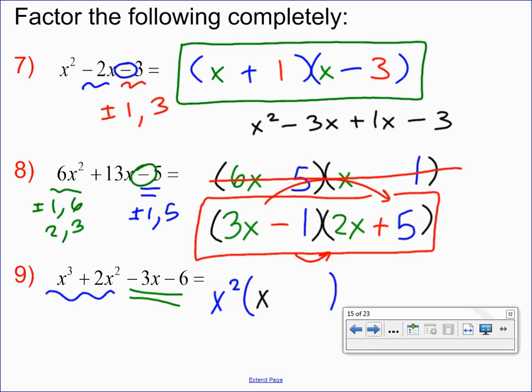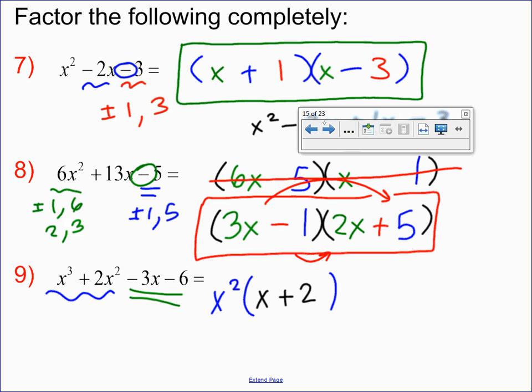x plus 2 remaining. Now we'll focus in on the green group and ask what's the greatest common factor present in the green group? Well, they both have a negative, and they both have 3. So I'm going to factor out a negative 3. Remaining inside would be positive x plus 2. And that's good news because after my first layer of GCF problems, have I created a common group? By golly, we have. My common group is x plus 2.